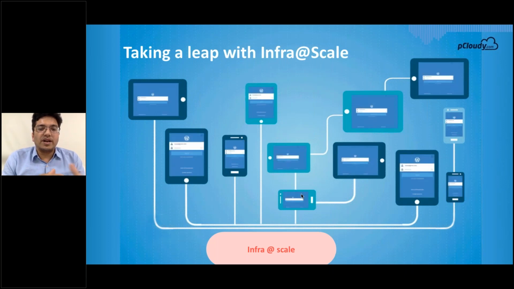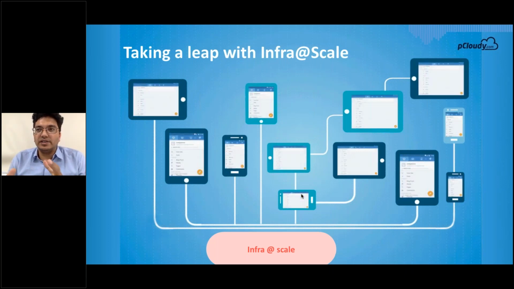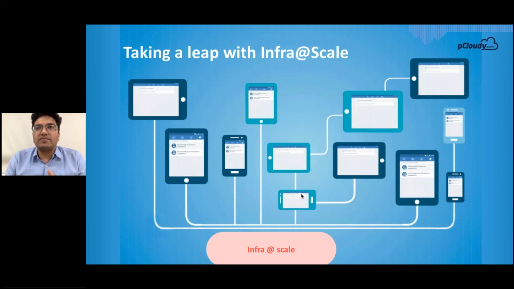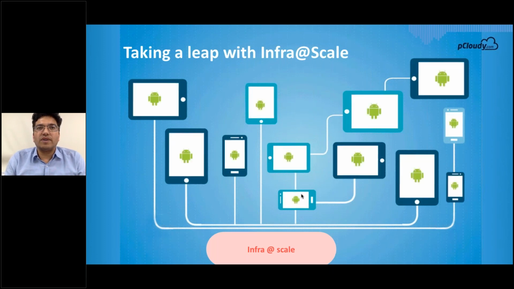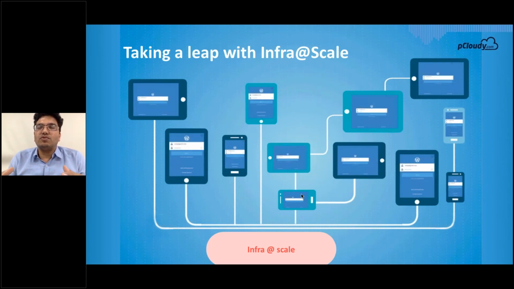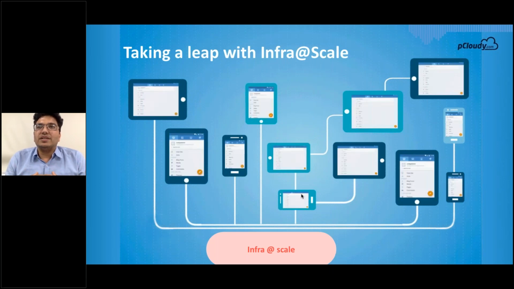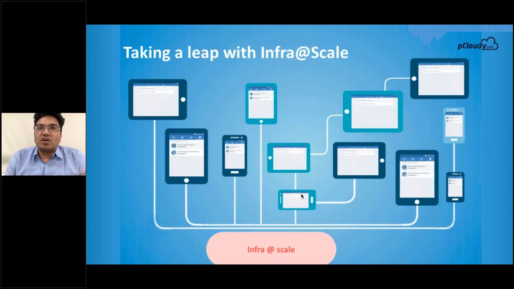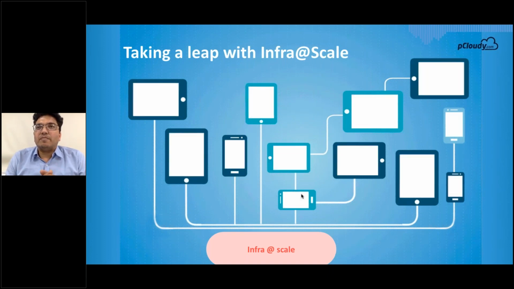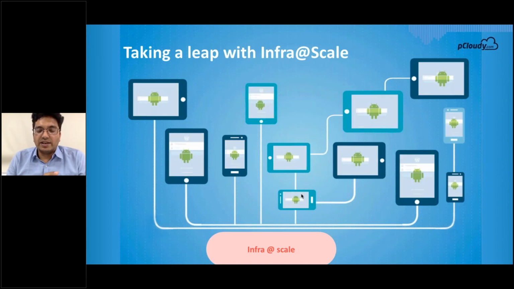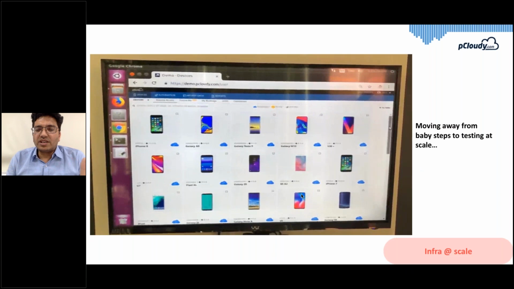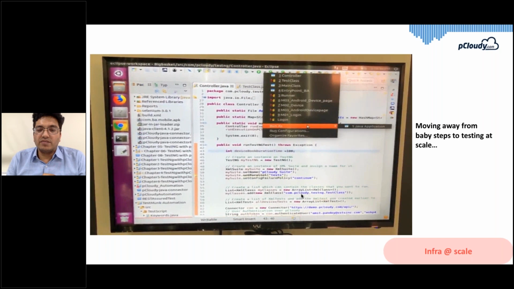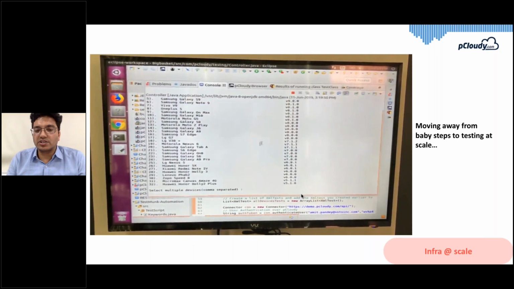So we talked about running tests in parallel in the midway stage, but that's a baby step. It's very easy to create a framework or an infrastructure where you can run on 5-10 devices. But how do you achieve a stage where you don't need to worry about the number of devices you want to run your automation scripts on? I want to run on 20, 50, 100 devices, and my framework and infrastructure should be able to scale. That's where something like Pcloudy comes into play, where it allows you to create an infrastructure at scale. It could be an internal or an external cloud.